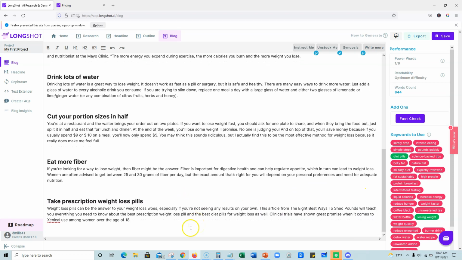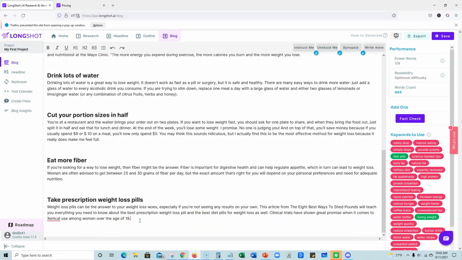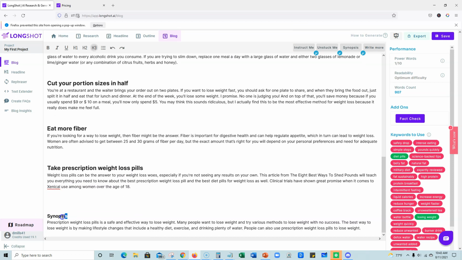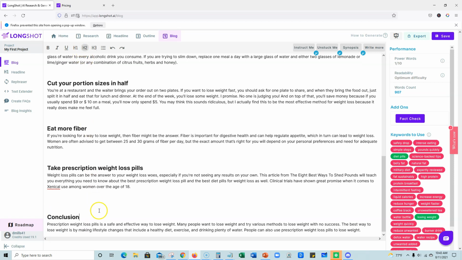So here's a really cool feature that it has as well. I'm going to go ahead and click the enter button once. I'm going to click this synopsis button right here. It says it will generate blog synopsis at the end of the blog. And it'll tell you it only takes 1.5 credits. I mean, look, we've only used 17 credits and we're doing a 1,000-word article. So I'm going to go ahead and just click the synopsis button, and watch down at the bottom. It's going to go ahead and type a conclusion of the article for us. And then you can replace synopsis with conclusion and then just make it an H2. And it looks really good.